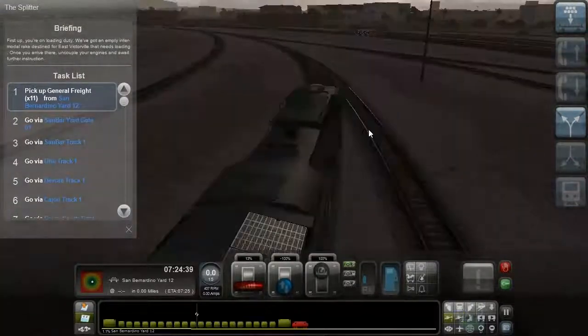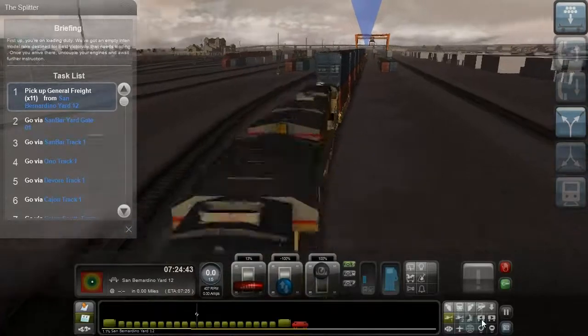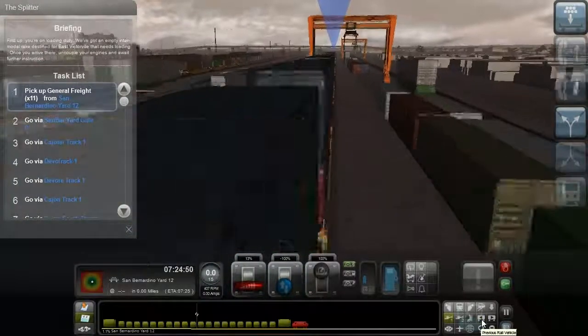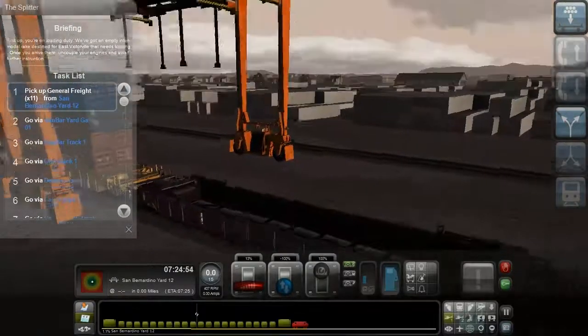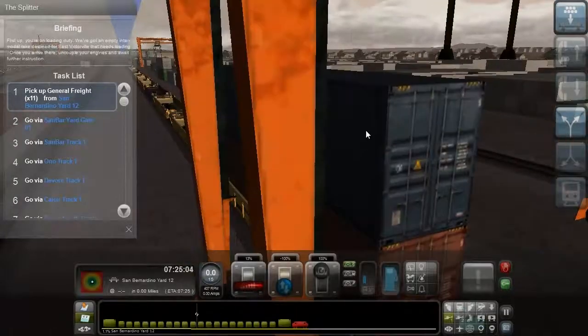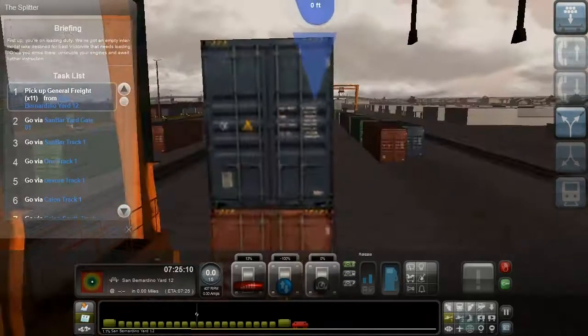Oh, maybe we have to line up these carriages. One second. Let's go. Go back. Go right back here. I see. So maybe you have to line up each of the carriages with those things. Maybe. Not quite sure. That could be what you have to do. So maybe if we just back up slightly.